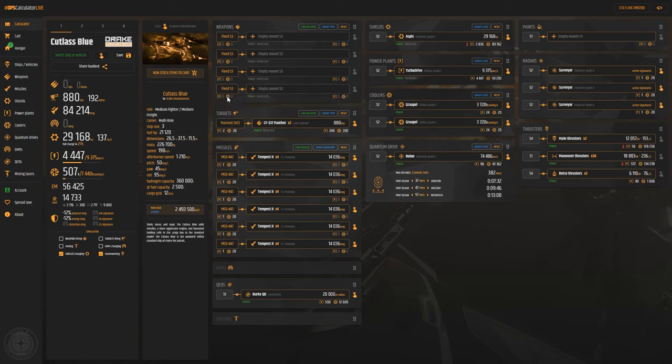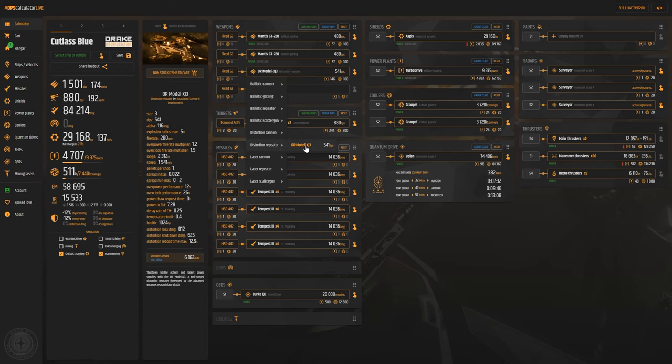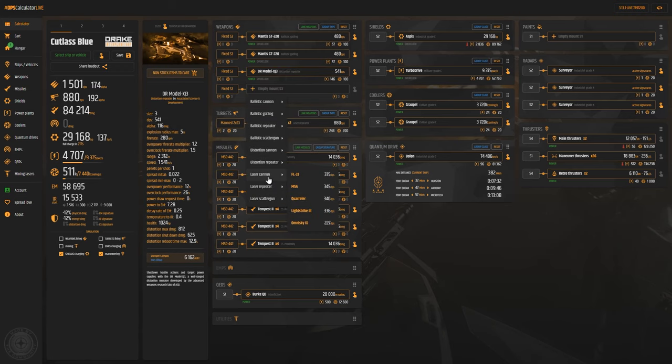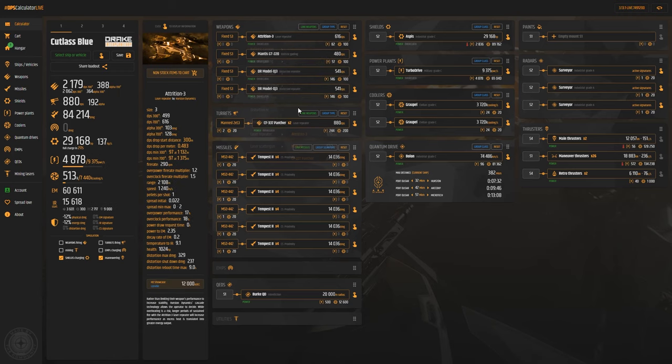So we'll do a full fixed loadout here. The loadout I had in the video was 2 Mantis GT220s and 2 DR Model XJ3. Actually, I didn't have that. Instead of 220s, I had Attrition 3s on here. I think you could go either way, but doing this type of build ensures that you'll be able to just recharge your weapons without having to run out of ammo.